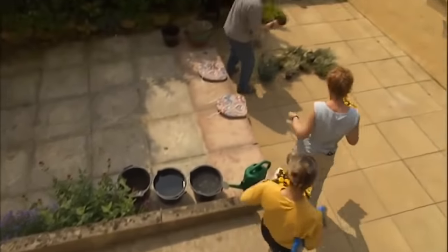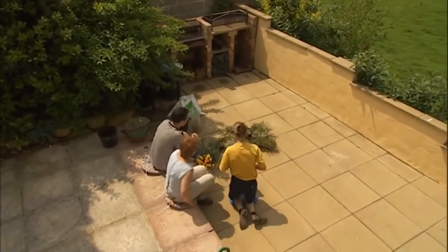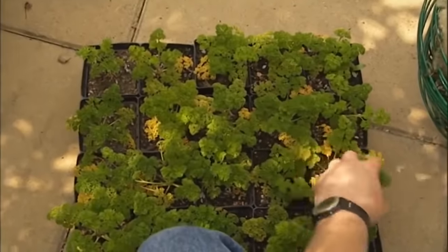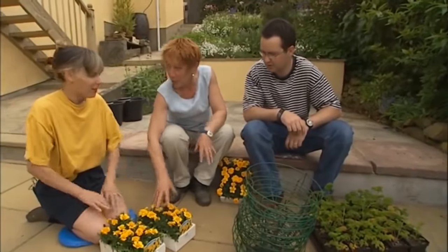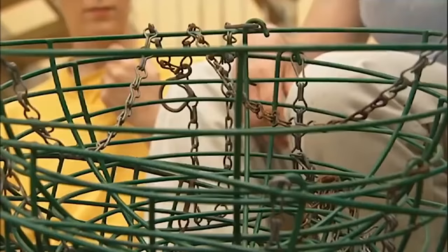Ooh, what a lovely selection. Debbie set me loose down the garden centre. You do like a bit of shopping, don't you? Yeah, I can't resist it. And this parsley we've grown from seed. How about combining that with these and making something quite different? Instead of just making them in single baskets, why don't you do two and join them together, one on top of the other? Wow, that sounds novel. Sounds a good idea. It might not work, but we could have a try.